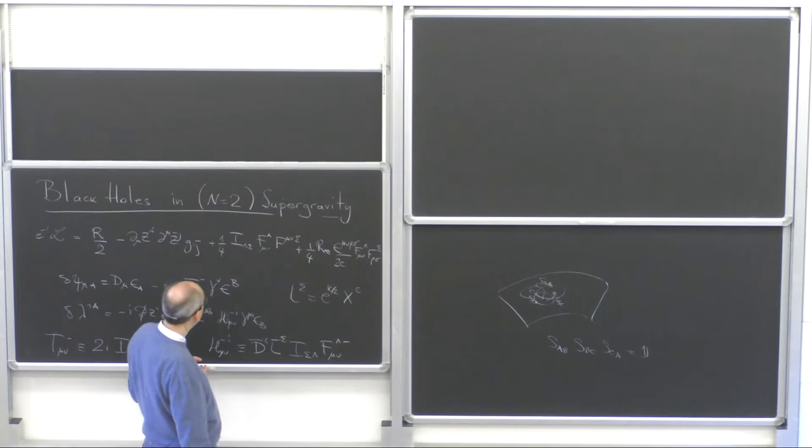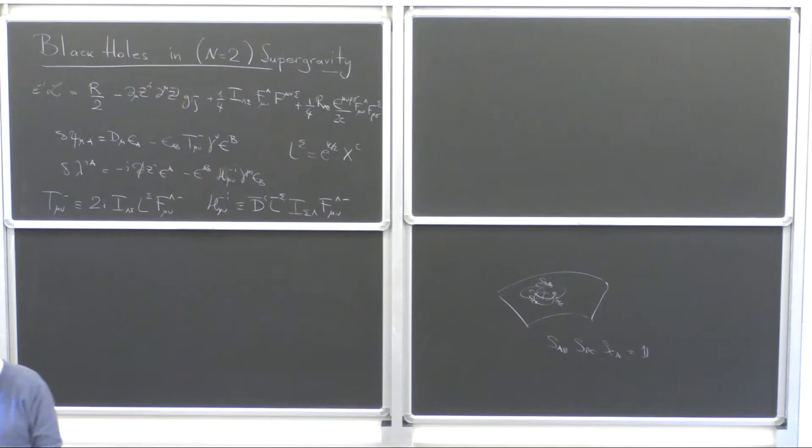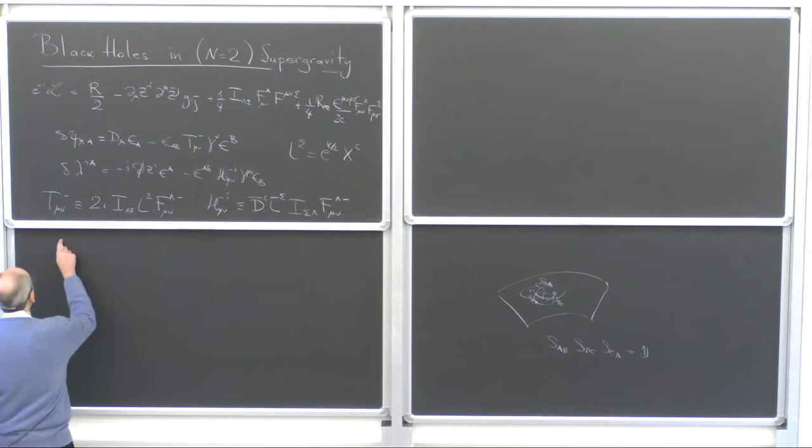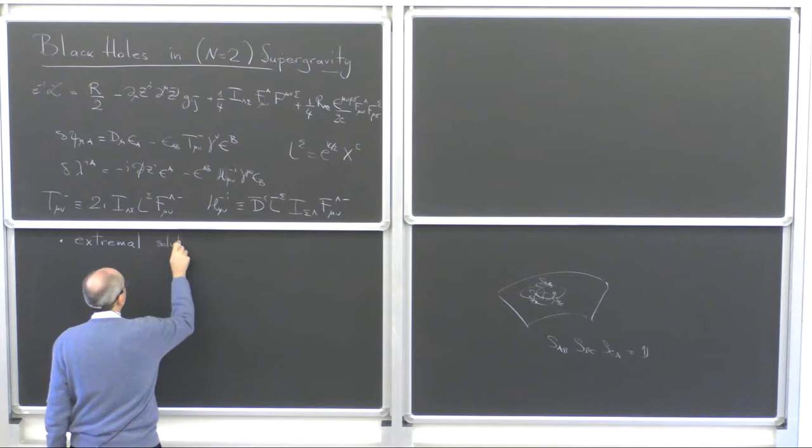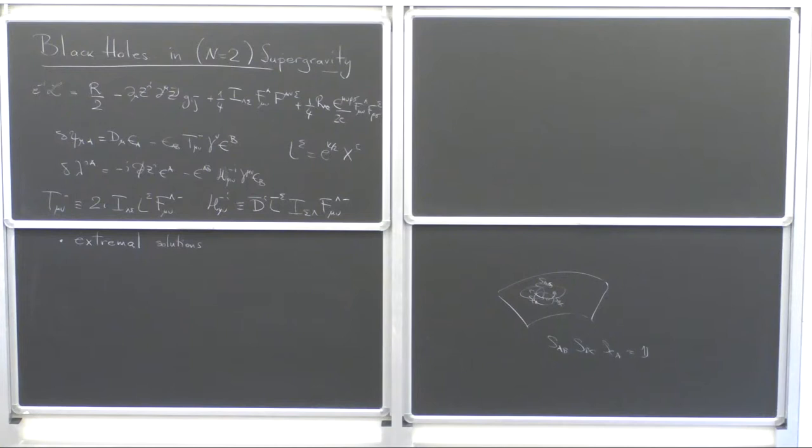And of course, we're interested in black hole solutions, and we're interested in black hole solutions that are supersymmetric. In particular, and more in general, actually, we're interested in extremal black holes. Now, extremal, as I will show you later, doesn't mean necessarily BPS, doesn't mean supersymmetric. I will show you that supersymmetric implies extremal, but not the other way around. Okay, this is a first statement, because often people get confused about that.